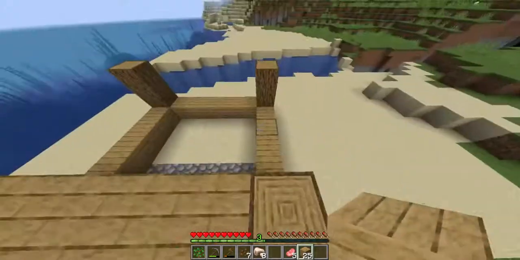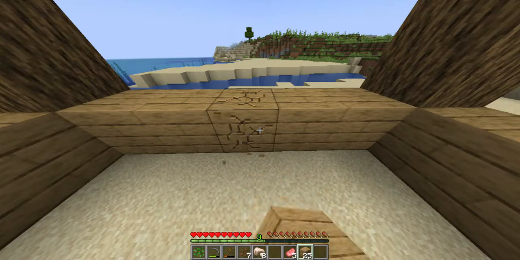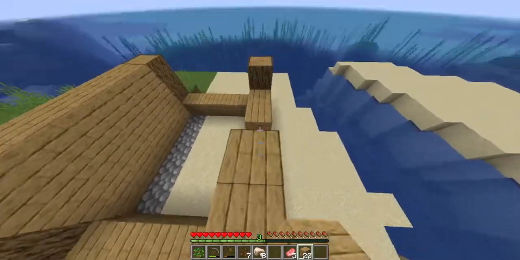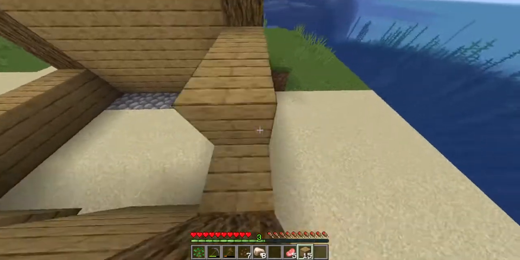Eventually, I will be replacing some of this with glass. Right. I feel like a beach home will be nice. Eventually, I want to build a big base with like a castle and stuff. This will wrap us up for our first little part of the Let's Play.